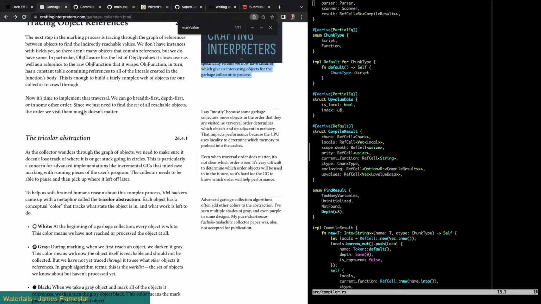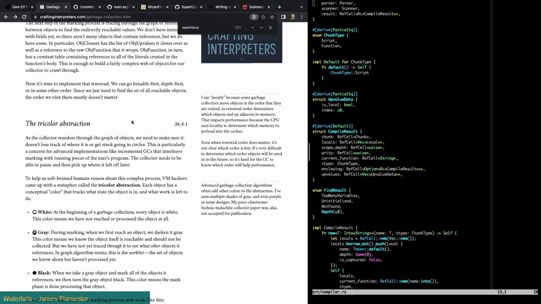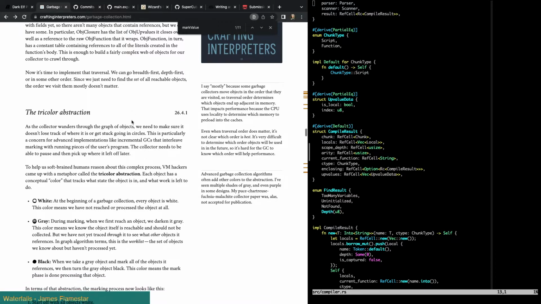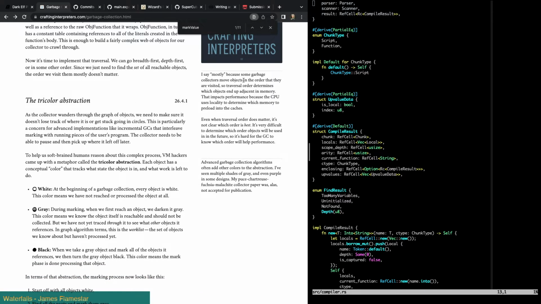We can go breadth first, depth first, or in some other order. Since we just need to find a set of all reachable objects, the order we visit them mostly doesn't matter. Some garbage collectors move objects in the order they are visited, so traversal order determines which objects end up adjacent in memory. That impacts performance because the CPU uses locality to determine which memory to preload into the caches. Yeah, so it would probably be better to do it in address order, right?